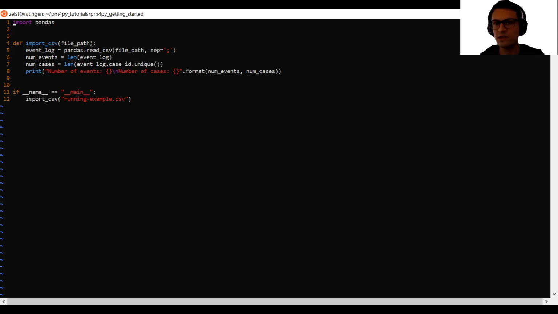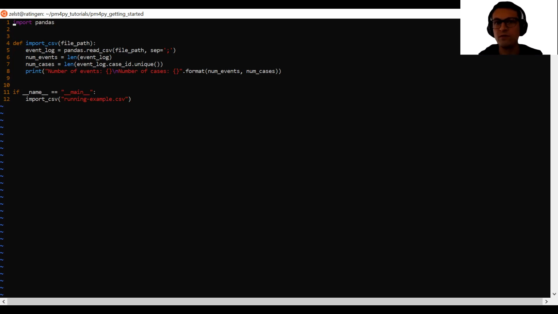So what do we do in this very simple script? We load the event log using the pandas read CSV function. We give it the file path, and we indicate to pandas that we're using a semicolon to separate the different columns.